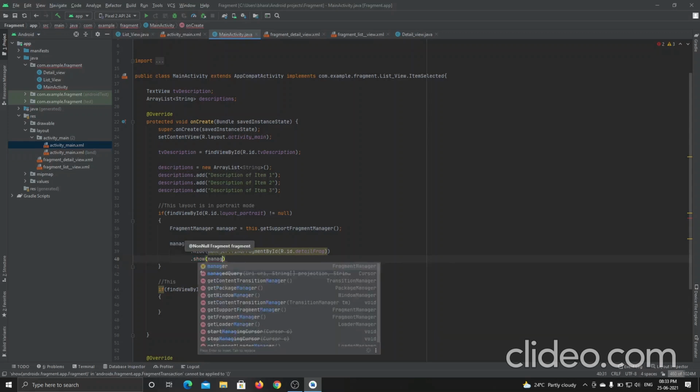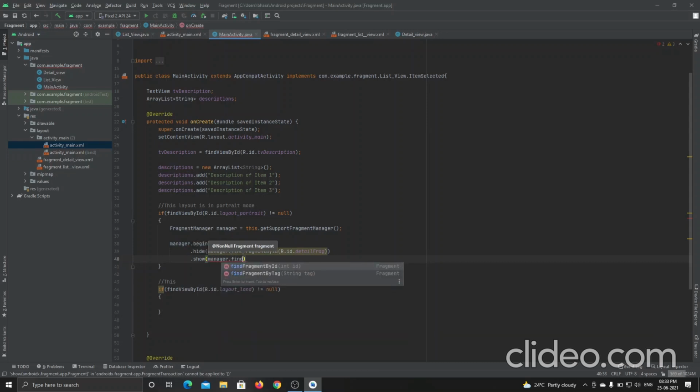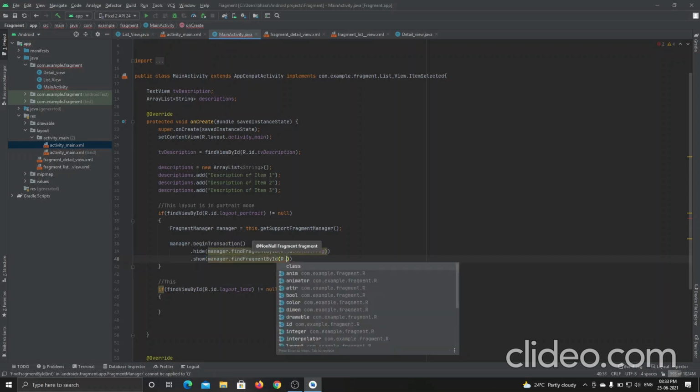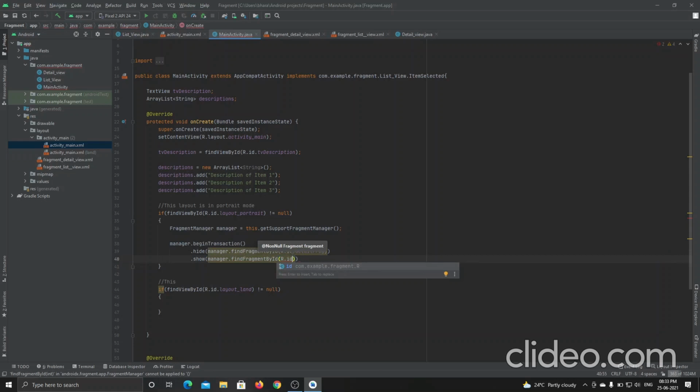Similar to that, I will write manager dot find view by id. Inside that I will use R.id, then what I want to show. I want to show the first list, right? So I will use list frag.